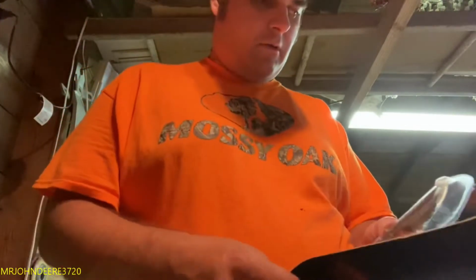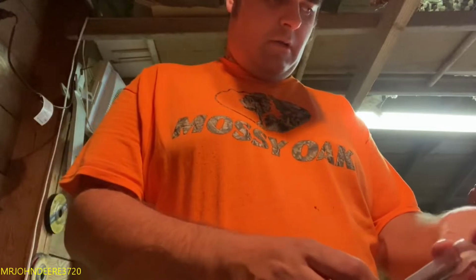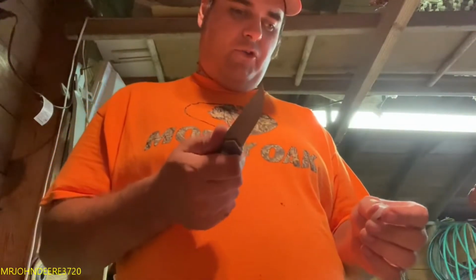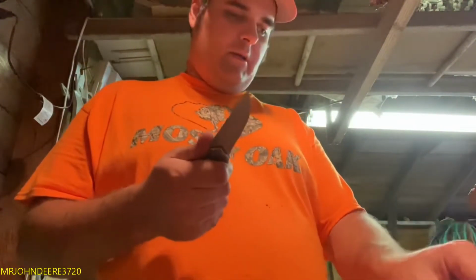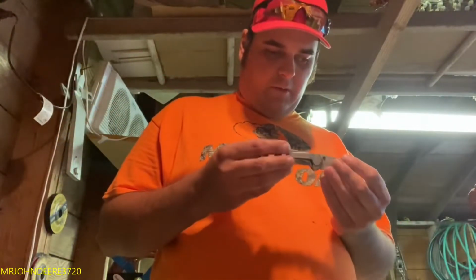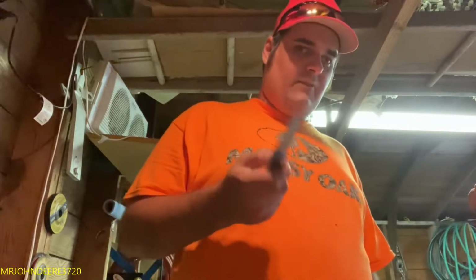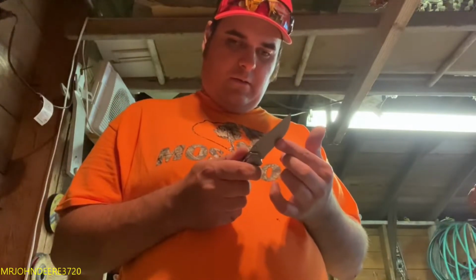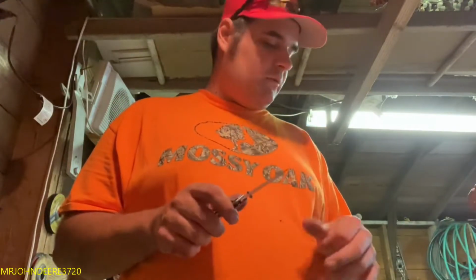Some kind of box or anything? I'm gonna put a little thing on it. Ooh. It's all made out of aluminum or metal. She's very light, definitely lighter than the M-Tech. It's sharp.